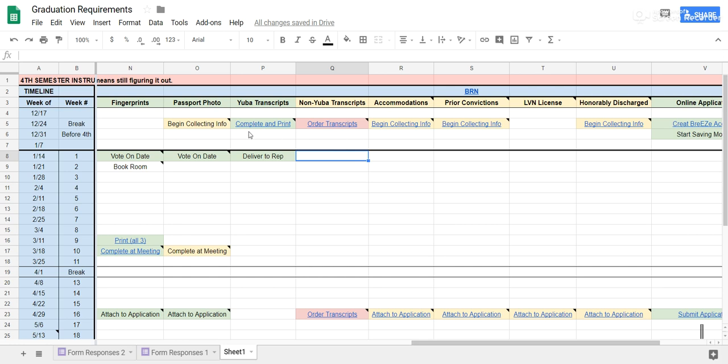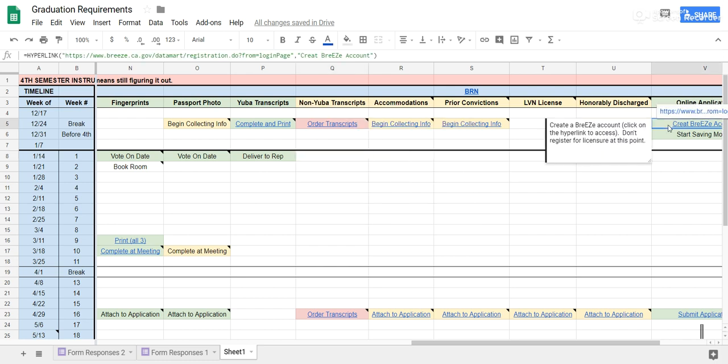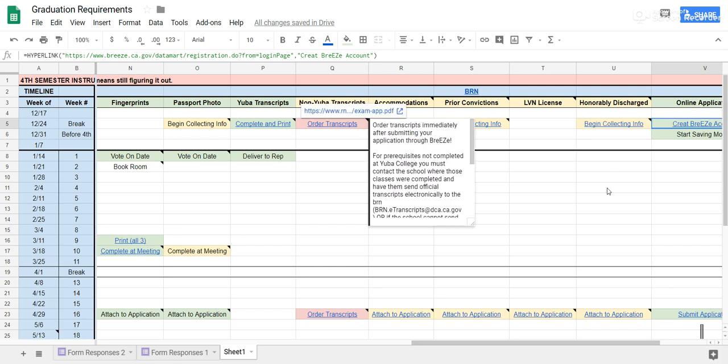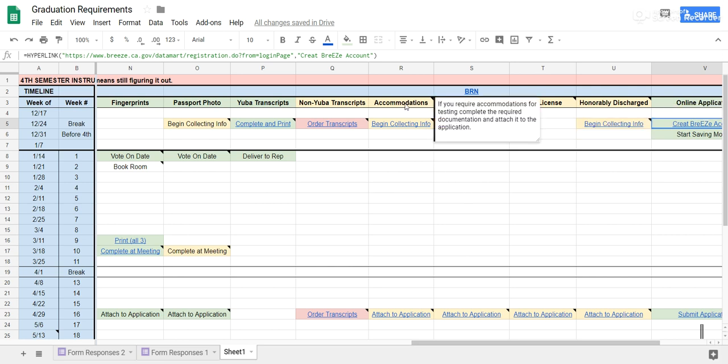Okay. Notice you don't want to do any of this stuff. This stuff will get directly sent to the BRN. So once again, that's why you need to have your account set up. Because if you had your transcripts sent to the BRN and you didn't have an account with them, they would get lost.